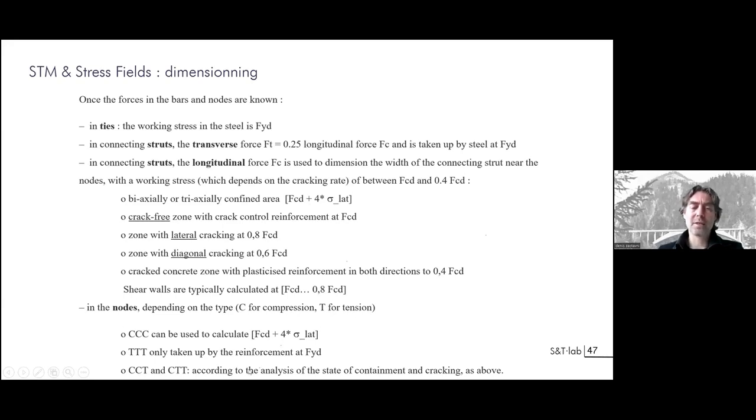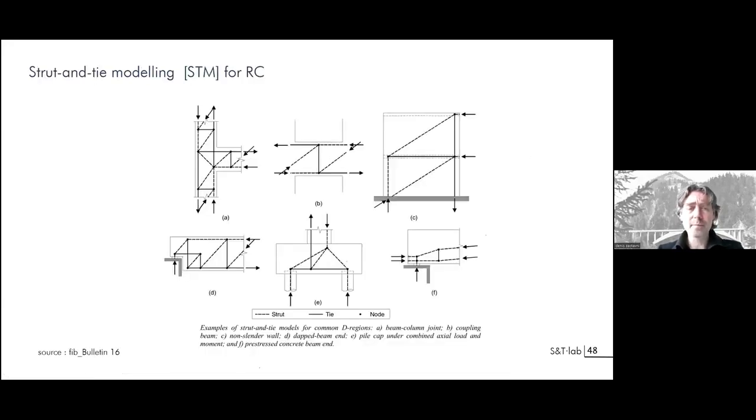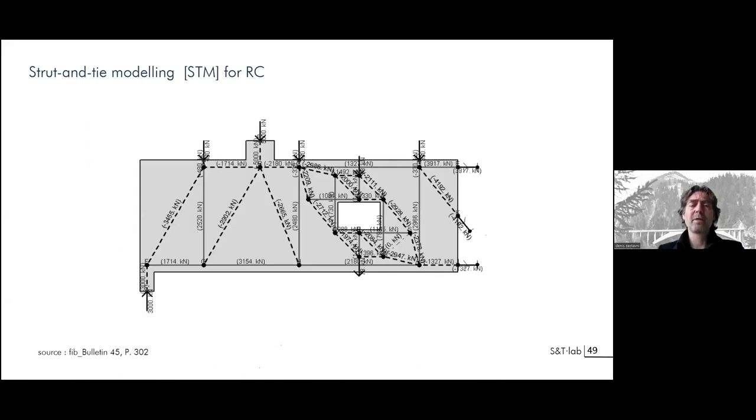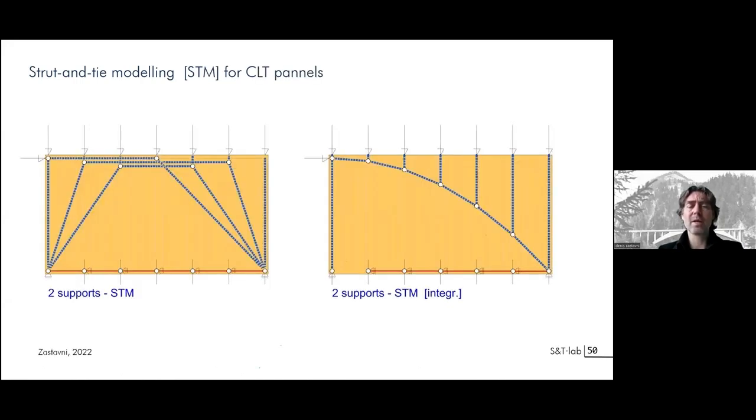Of course, we have to analyze nodes according to several topologies, but I don't have time to discuss this in detail. At URF, you are able to model the behavior of any system using struts and ties, and from this you will be able to assess them using very simple vectorial analysis, and that's the point of our lecture today. Here we have several examples of using strut-and-tie modeling, and you can apply it also to other mechanisms. For instance, you have here a strut-and-tie system in shear walls made of CLT panels.